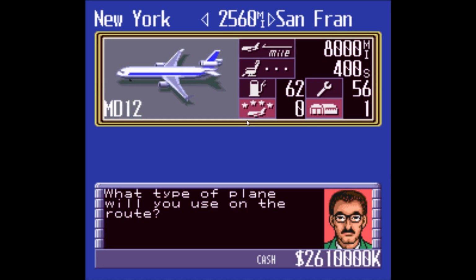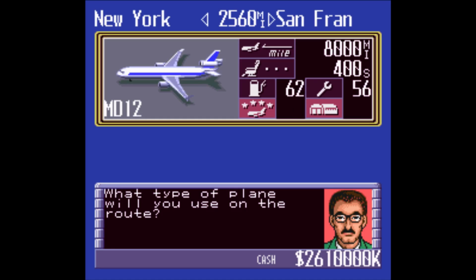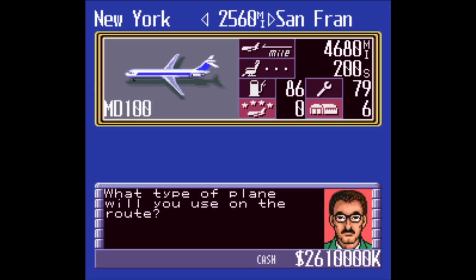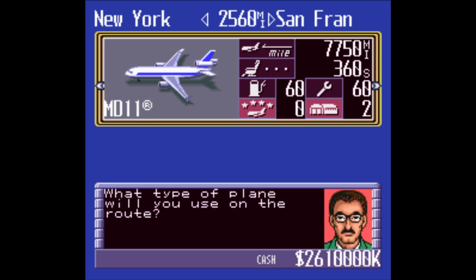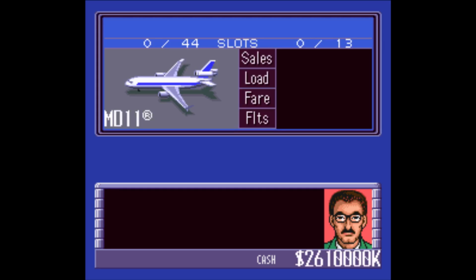This multiple star thing is how many airplanes I have used on current flights, and this is how many are available. So I really got skunked here. Unfortunately, they only gave me 2 MD-11s and 1 MD-12. In my test campaign, I got 5 of these, so 1 less, but 2 of these and 3 of these. I'm not sure, it must be some random number. That's kind of cool though, a little random number stuff going on. But I did get at least 2 MD-11s, which is what I'll need to open this flight.